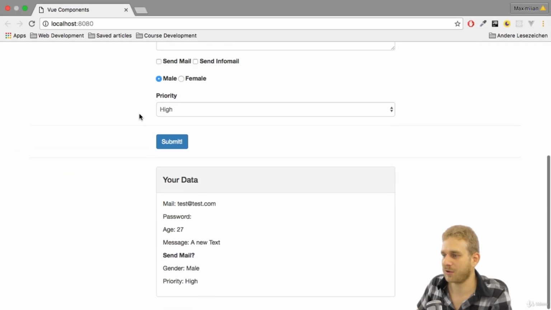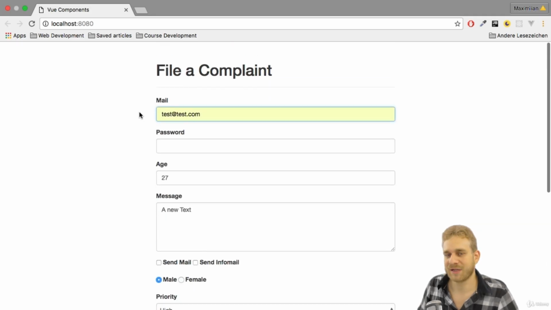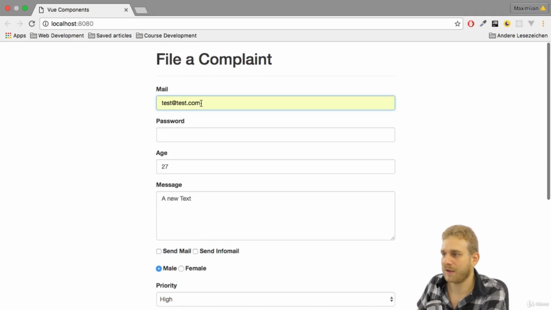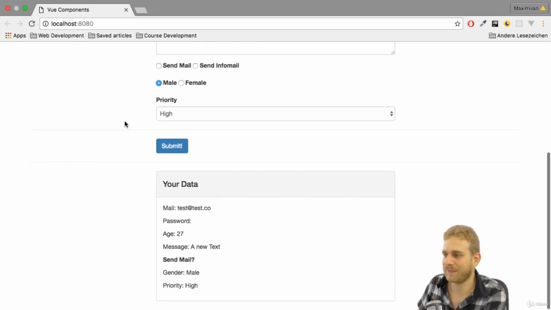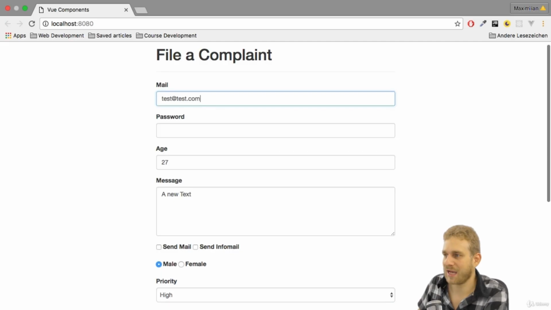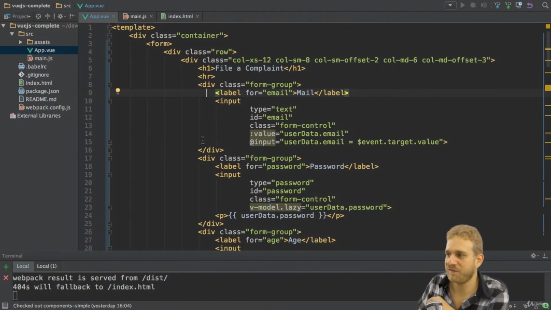Now with this setup, what you will see is that if I go back and I enter an email address here, it still appears down there. So we get the same behavior as before. If I remove the M, it also updates there. So I got the same behavior. Now that's my manual vModel. It's the same thing vModel does behind the scenes, but just now in the longer form. I'll leave it like this so that we can always see that.